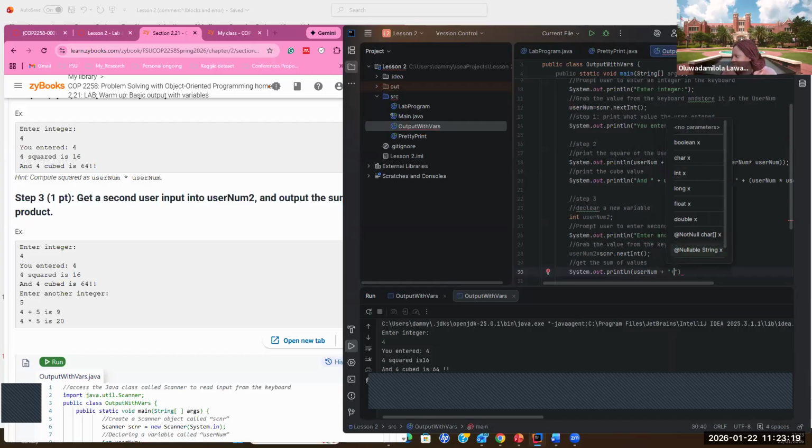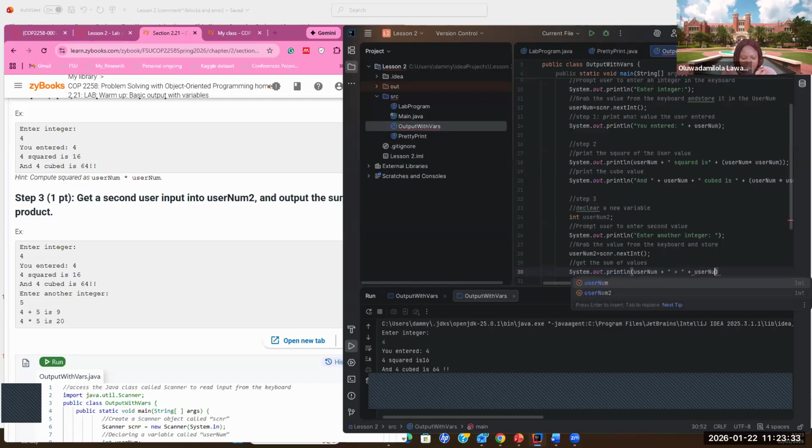Do we get it to this point? So we're just joining num2. What are we doing? We're just joining this text, because we have "is", and we need the product now.